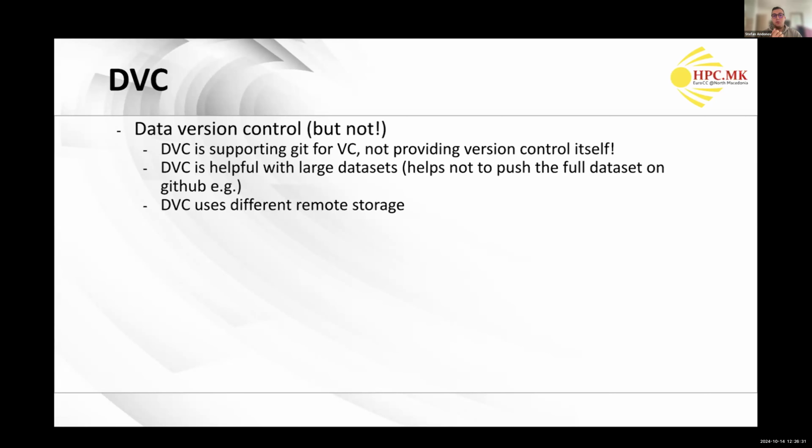DVC is extremely helpful if we are working with larger datasets, because if our machine learning project is connected to a Git and GitHub remote repository, when we push our commits to that GitHub repository, when we use DVC, we are not required to push the large dataset to GitHub. We can just push some .dvc temporary helpful file that will just tell us where we can find the original version of the large dataset. And DVC, as I said, uses a different remote storage. For example, if our code repository is hosted on GitHub or GitLab or Bitbucket, we can use an entirely different remote storage for our data, like Google Drive, S3 on cloud, etc.